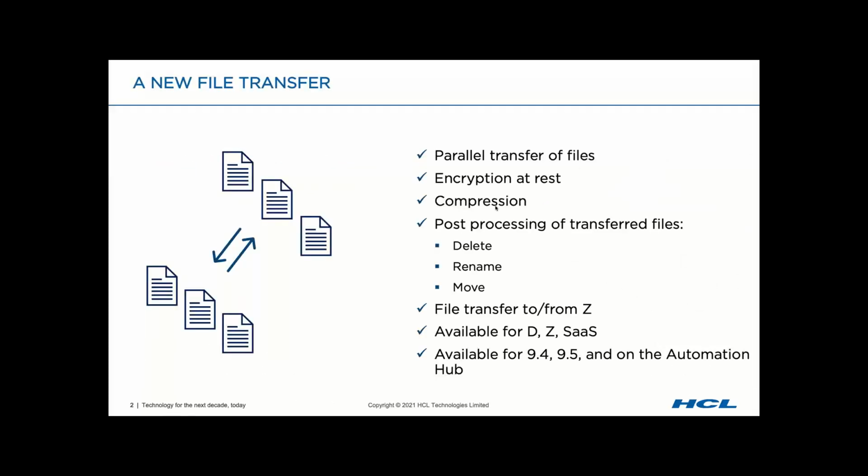So in FTF3, but it is also available on the Automation Hub, there is a new plugin for file transfer, and it has many new nice enhancements. The first one is that now you can transfer files in parallel, and this is making it much faster. It is opening several channels and transferring the files in different channels.